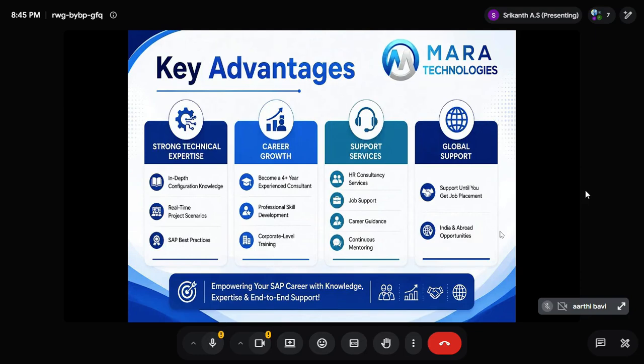Here in this project, we choose the client which we already implemented in the Gulf region. It is a very big organization there in UAE. It covers all 3 industries: manufacturing, trading, and service also. So in the single project, you can explore 3 industries and 4 different projects like implementation, support, rollout, and migration. In 60 days, we will make you a 100% Pakka consultant.